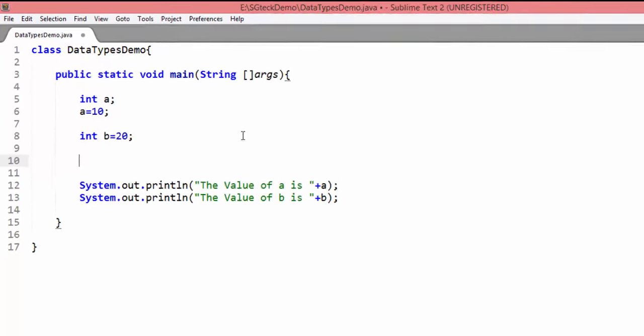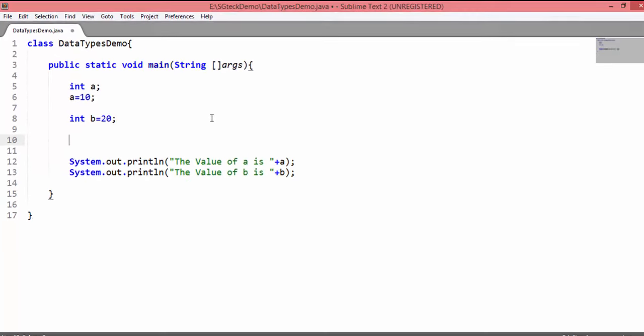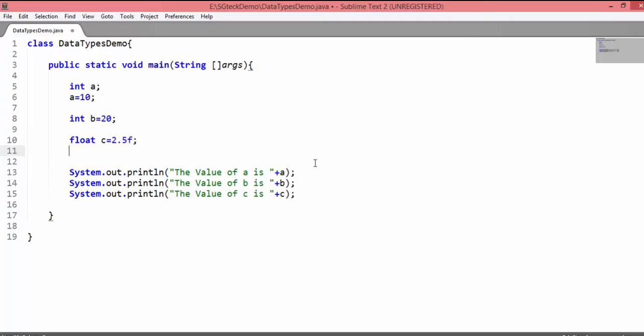In a similar way, we can also use other data types. float c is equal to 2.5f, and we need to provide that suffix of f especially for float. Now there is also another floating point data type called double. d is equal to 5.6.